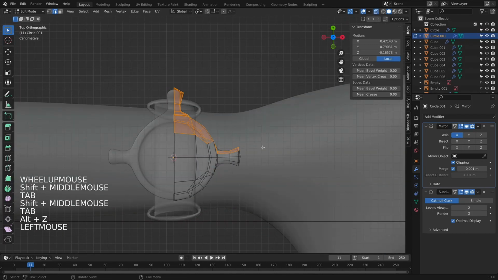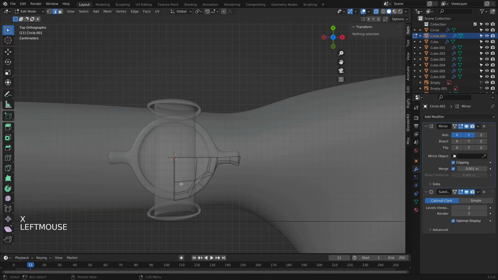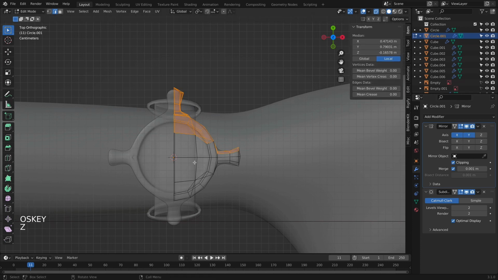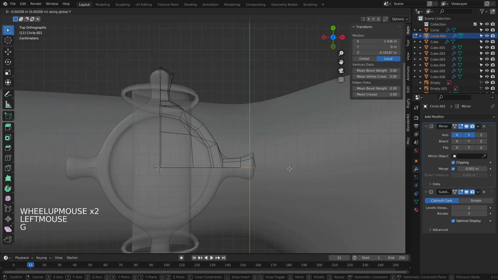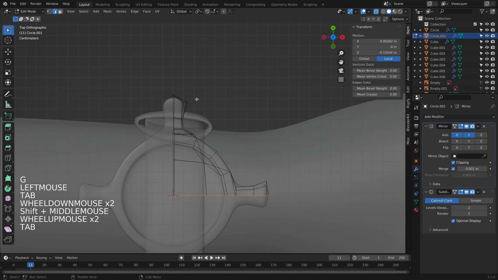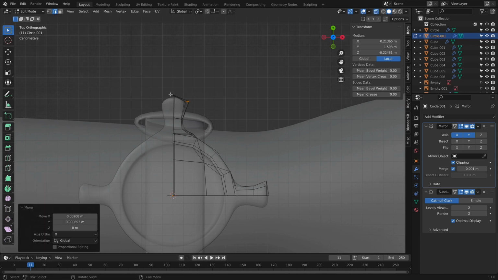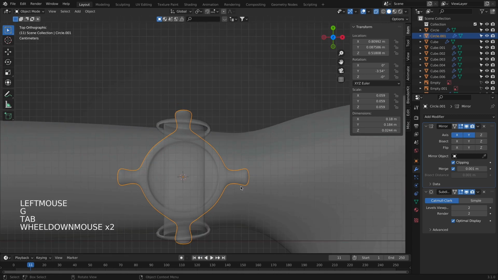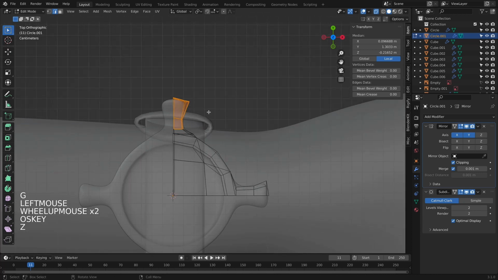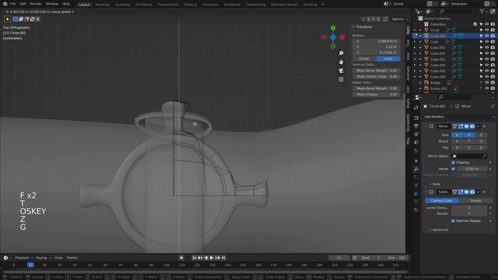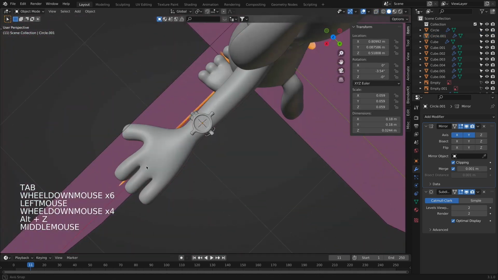Okay, and what we can do also is we can select the top. Let's add the Y, but on the bottom here. So let's delete the vertices, and here we have it. Now I will grab this point so that it aligns perfectly and it stays put. Now I'm going to play around with these so that they resemble this point. I'm going to grab this point and grab it all the way in Y-axis. Let's grab it. Grab this one as well. And voila. So here we have the watch.